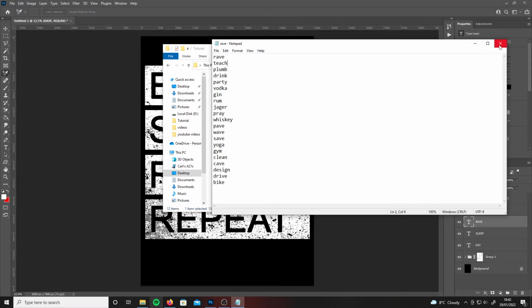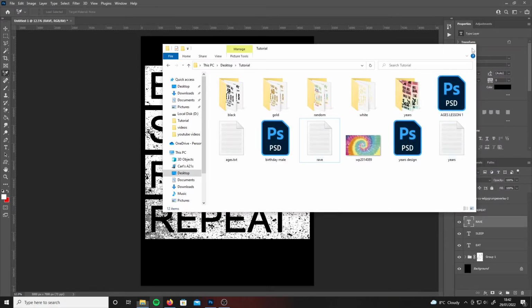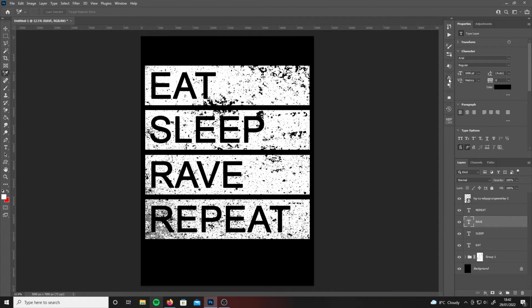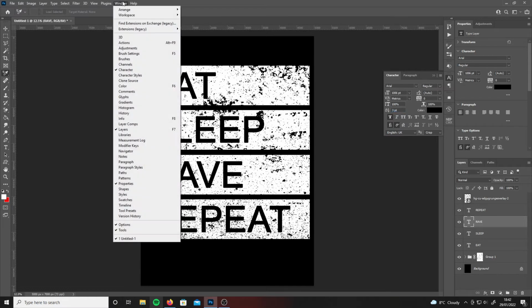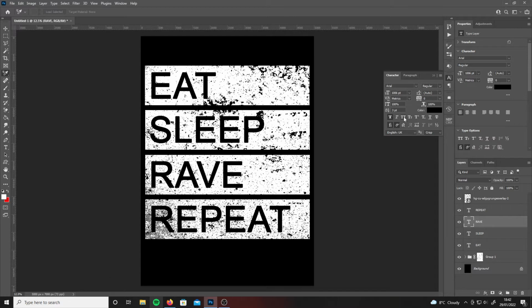Also, don't forget the top word, as this is your descriptor. This is what the variable will use within Photoshop to change the word rave. So one thing I did remember, and I've just realised, is the text file that we've just created was all lowercase and the design is all uppercase. Luckily, this little button here will change all text to capitals regardless with a single click. That's the bold button, which will make it bold, but as we want everything to be capitals, I think the safest thing to do is make sure that every single layer with text on has the all caps button selected.